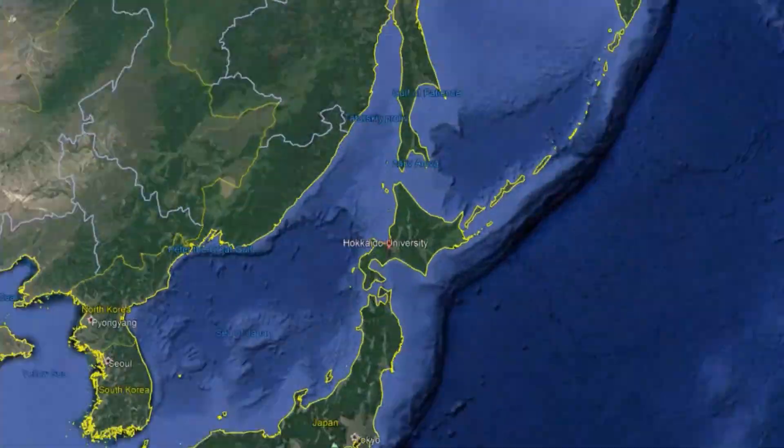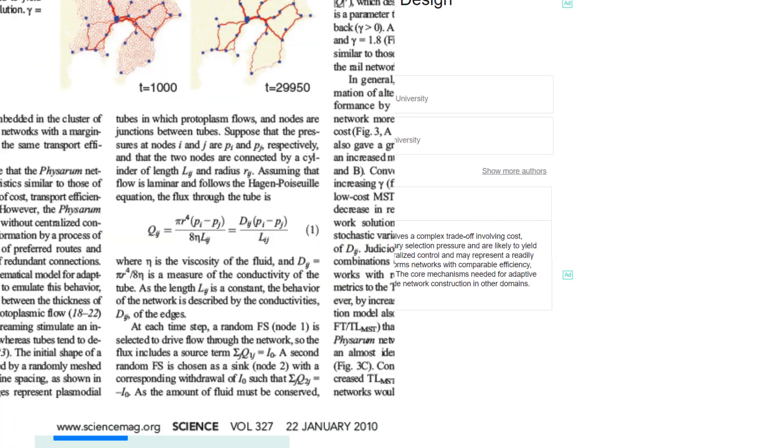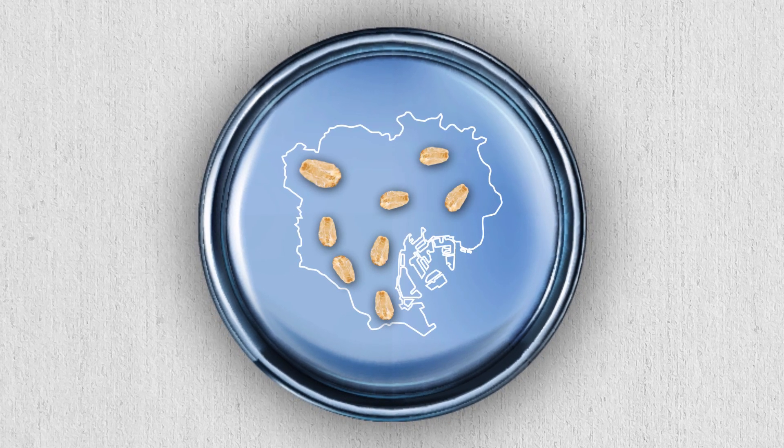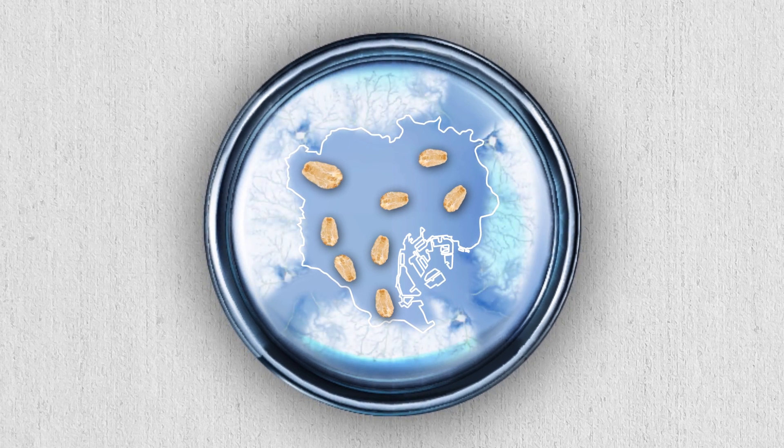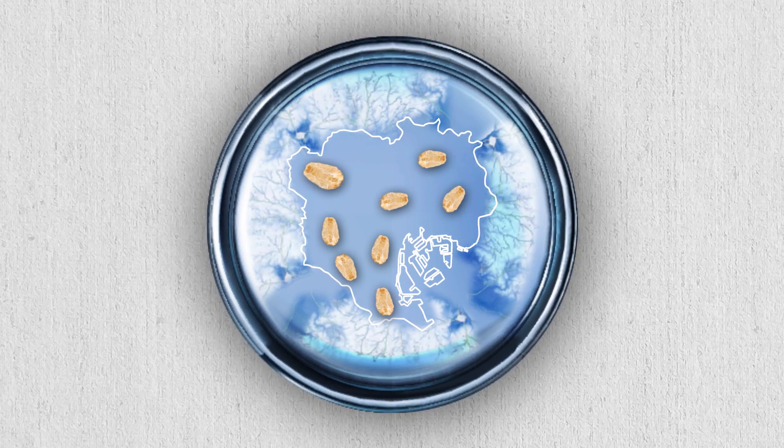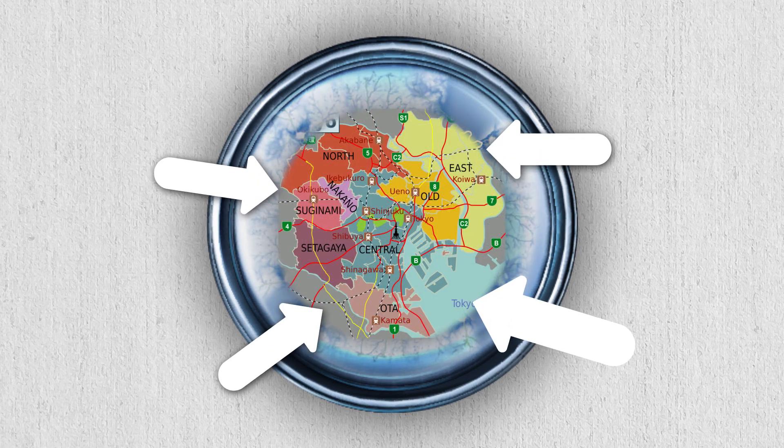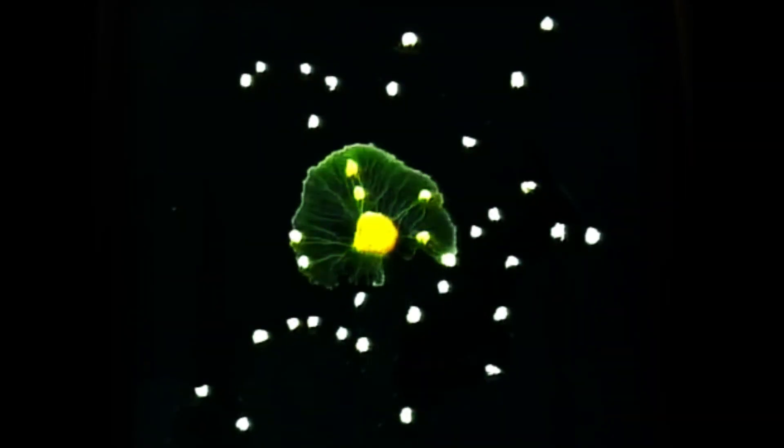Carried out at Hokkaido University in Sapporo, Japan in 2010, which suggested slime mold might deserve a place on a city planning board, researchers laid out oats in a petri dish, arranged to represent the major cities on the map of Tokyo. They added high intensity light sources, which slime molds hate, at points where real life obstacles, like mountains or lakes would be, and allowed the slime mold to do its thing.